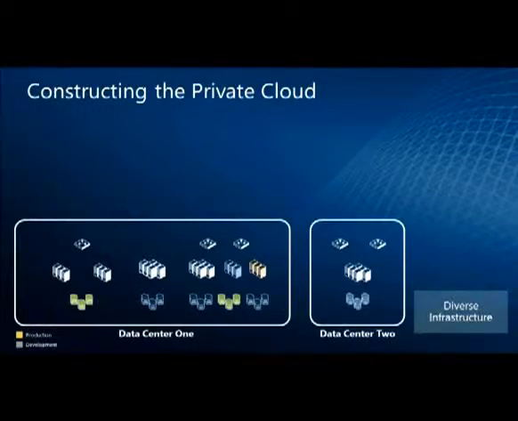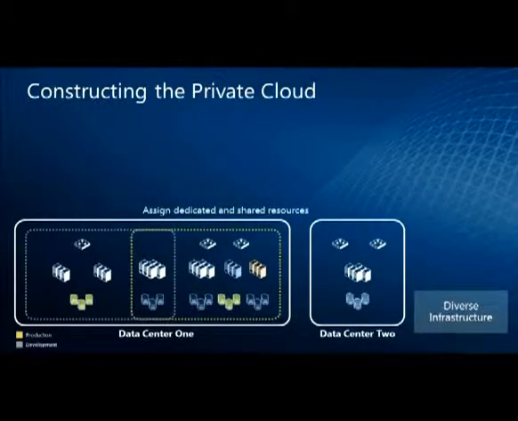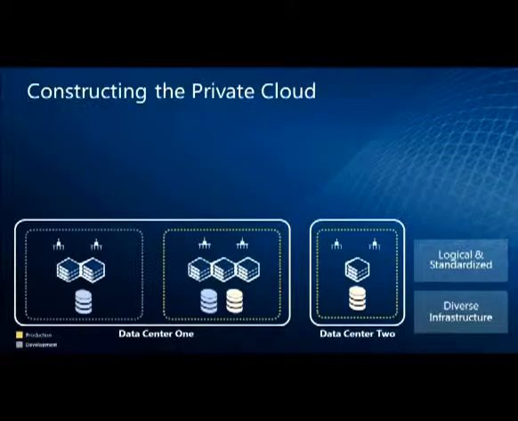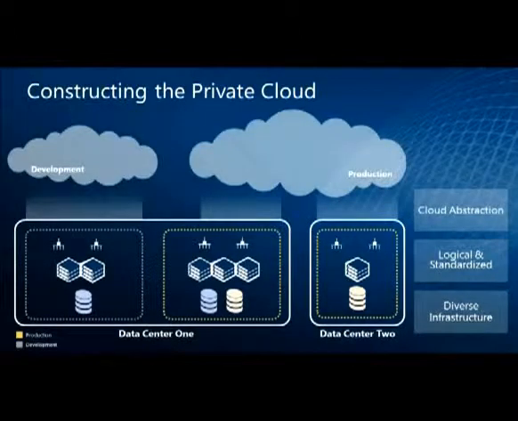And all these things get confusing for an organization, or for the end users when they're trying to build their clouds and deploy services. They just want to deploy. They don't care what it actually goes on for the most part. So what we're doing in this environment is taking that diverse infrastructure and building a logical and standardized environment by first carving out the different pieces of that physical resources and pulling them together, creating these logical and standardized units that we can then deliver up to create this cloud abstraction.